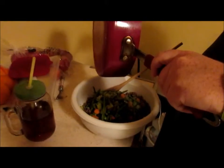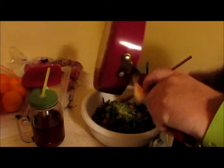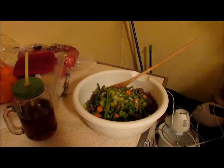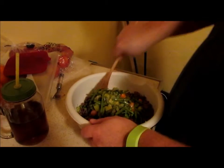Rubber spatula, so get all that gravy out of there. Alright. So then, obviously, the next step, I bet you can't guess what it is. Mix it all together.